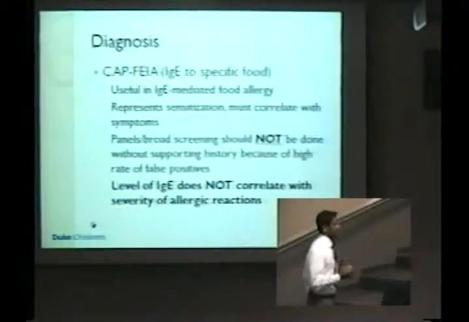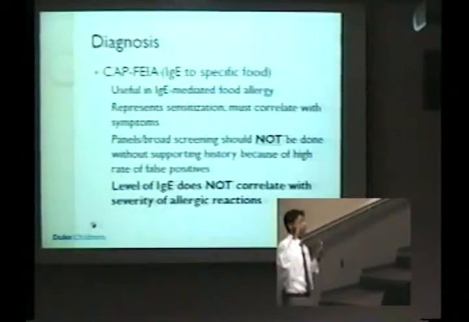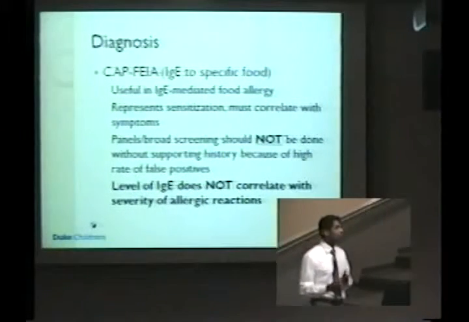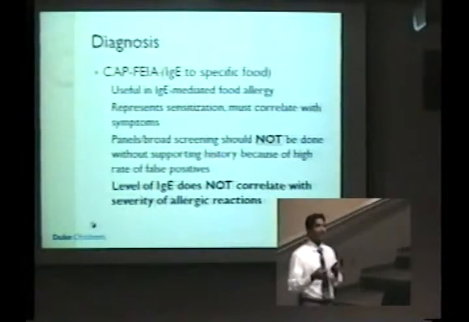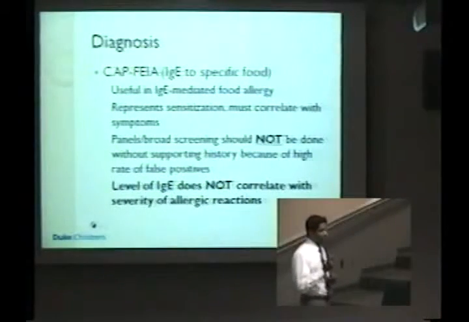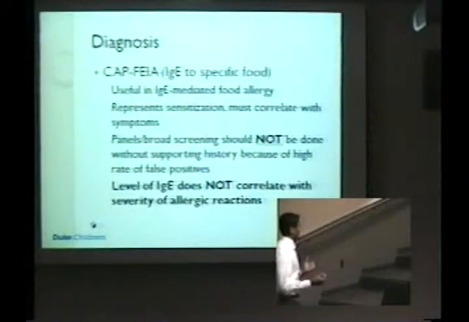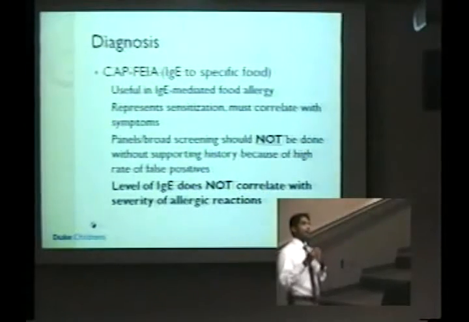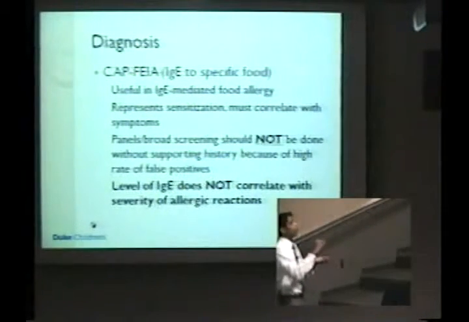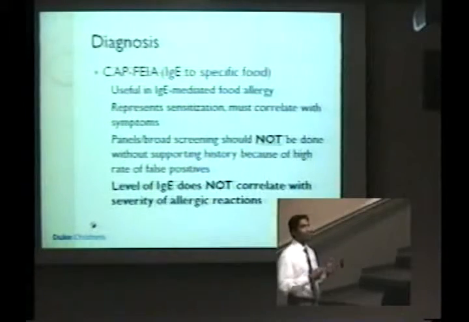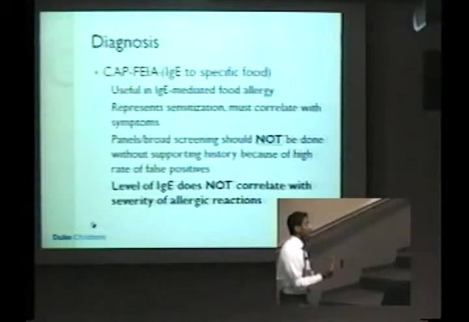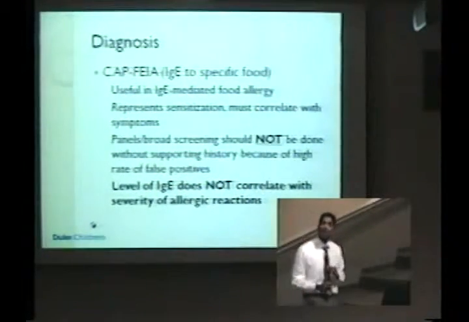And again, just like the skin prick test, just because you have a really large number does not correlate with severity. All it means is probability of any reaction. We have a lot of patients that we do food challenges on, and I can tell you the most severe food reactions that we've seen have been people that have had IgEs that are actually in the lower range of our total group of patients. We have patients that have IgEs in the 500s, and they'll have one hive on their face. We have patients that have IgEs to peanut, let's say, 10, and they will have full-blown anaphylaxis. So the IgE number has nothing to do with severity, just probability of any reaction, just like the skin prick test.